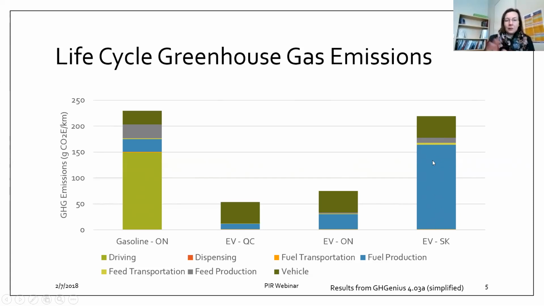generation. And so for these electric vehicles, their performance relative to gasoline really depends on where you are in the country. And this is a little bit simplified. There are also things to consider about how you drive the car, whether you're in the city or on the highway. But just as a high level perspective, this is a good example of the systems approach.